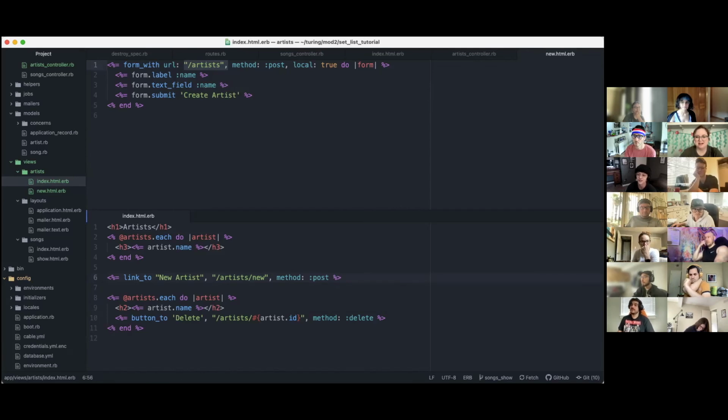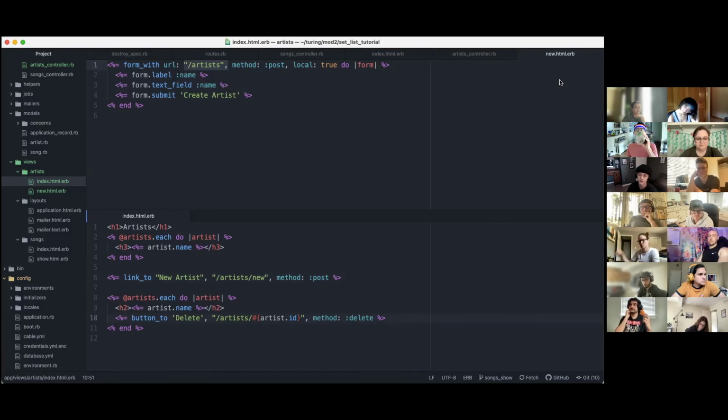Thank you. Can I chime in here a little bit before you stop screen sharing, Caroline? Well, thanks. Yeah, one thing I would keep in mind when trying to get comfortable with the Rails view helpers like form with and link to and button to is to think about Task Manager and all the raw HTML that you had to write to get the same functionality.